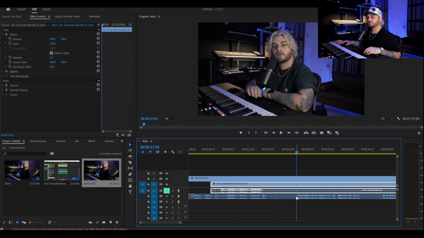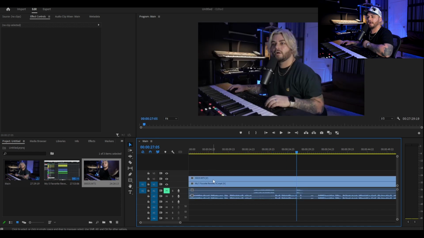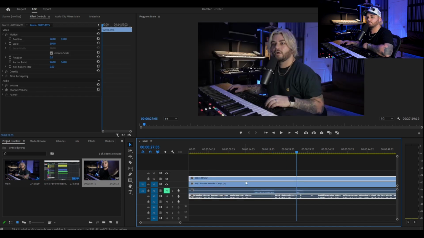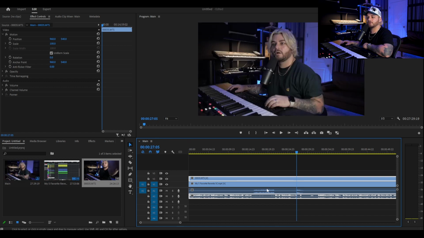And then what she'll do is she'll go through and she will start editing and pulling out everything. So she'll delete all of this and she'll drag everything back. And so on top, we've got my video. On the bottom, we've got the screen cap. So if I turn this off, you can see screen cap. If I turn it on, you can see that. And then I'm going to unmute this.